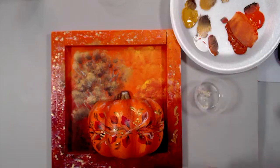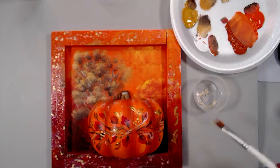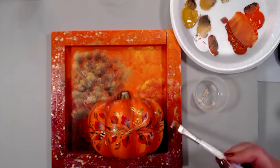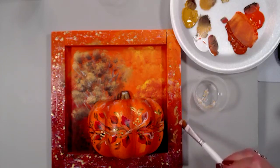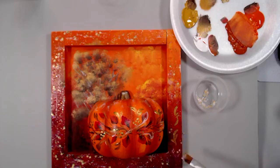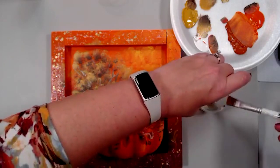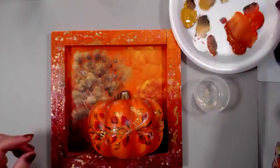So you could go all the way around with the glitterific pop and pretty this whole thing all up, and then you could come back and do the gold after. I'm not going to try and go right over that because it's still wet. Okay. All right. And there you go.